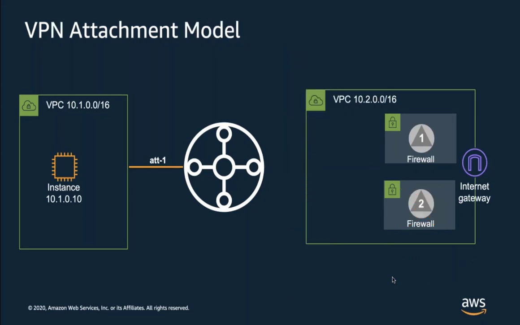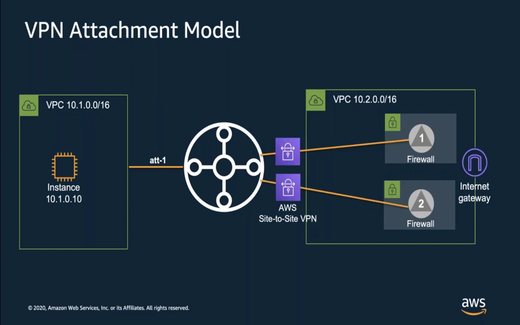Okay, so what about a different model? In this case, the VPN Attachment Model. On the left-hand side, we still have the same setup. We still have our instance in our VPC, still no internet gateway. In our security VPC, we still have our two firewalls in different availability zones, so they're still highly available. But instead of using the native attachment to the VPC, we run AWS site-to-site VPNs from each firewall to the transit gateway. Those VPNs will be running Border Gateway Protocol, which is a routing protocol that allows those firewalls to inject a default route to the transit gateway.